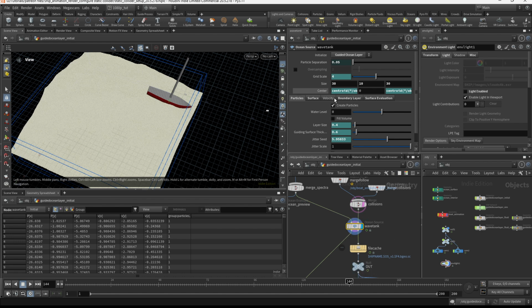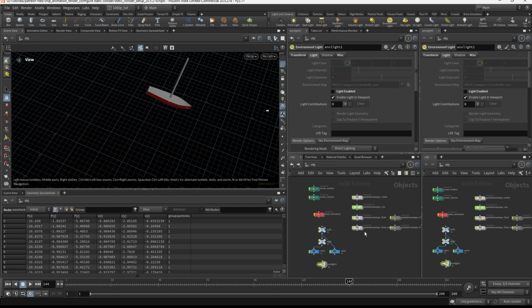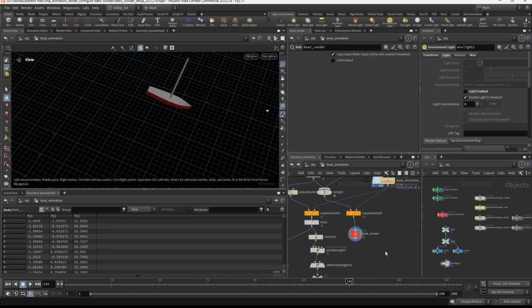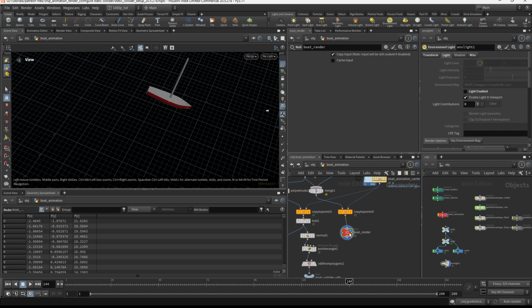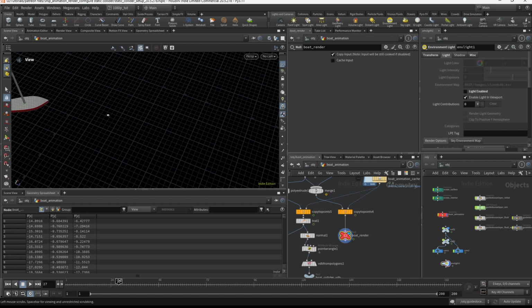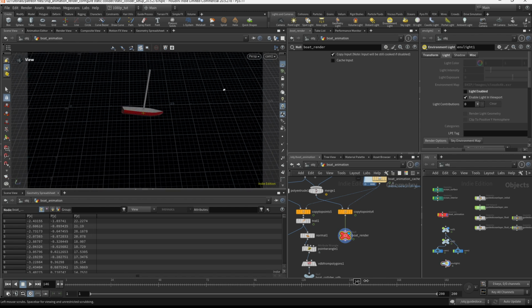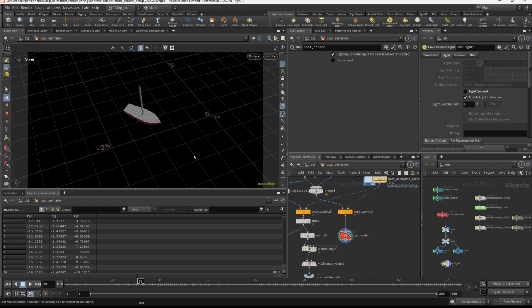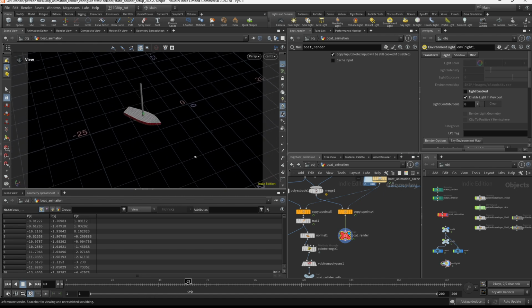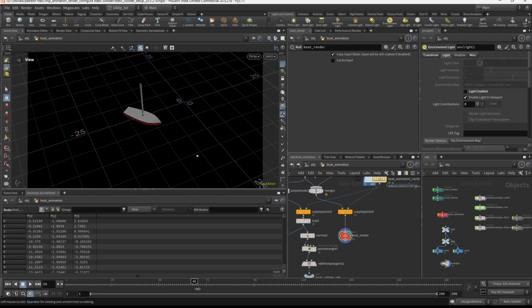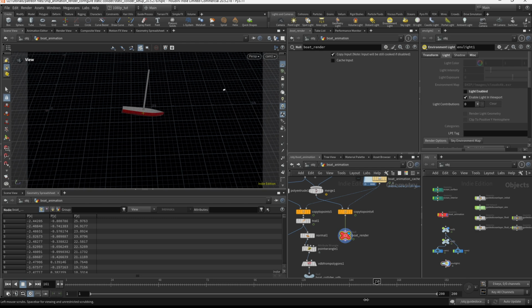So let's do that. So what I'm going to do is I'm going to go into the boat animation object here. So that's that one. And I'm going to attach a quick and dirty particle system to this boat that roughly goes in the same shape as the wake.